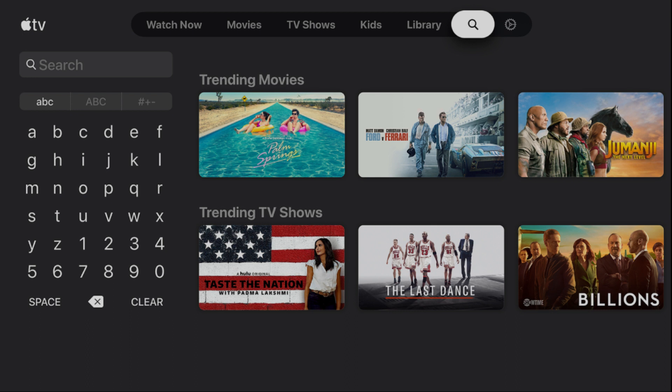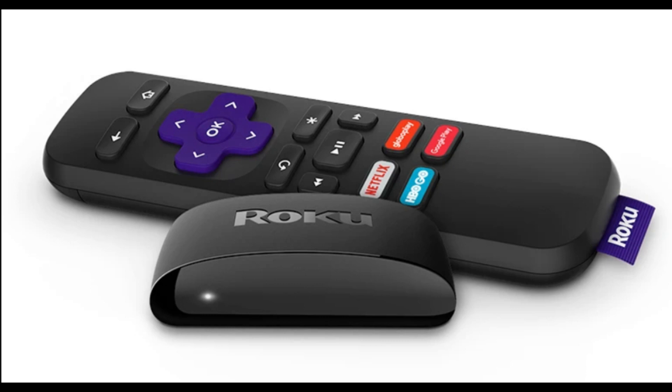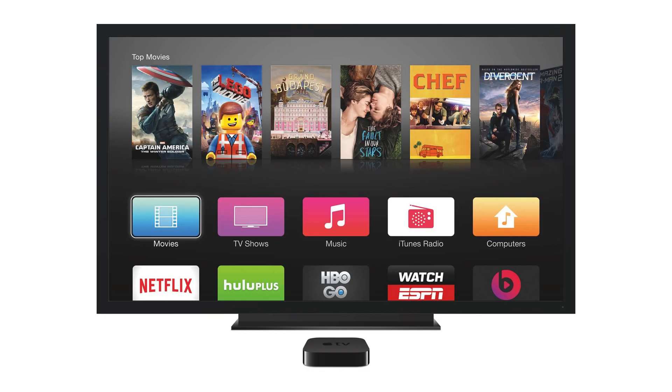The way to give your TV the ability to install Apple TV is to get a streaming device to plug into your TV. If you're looking for something on the cheaper side, I recommend a Roku stick or an Amazon Fire Stick. Both of these media streaming players have the ability to download Apple TV. You would then use a Roku or Fire Stick as your main streaming player, which bypasses the operating system on your TV.